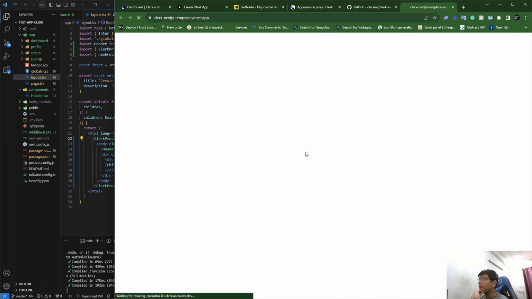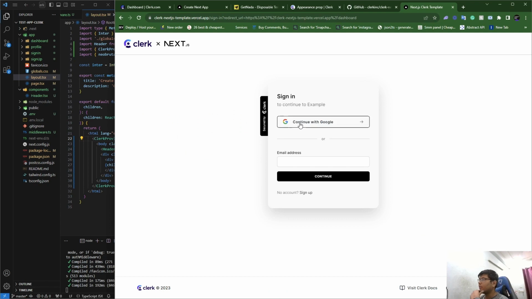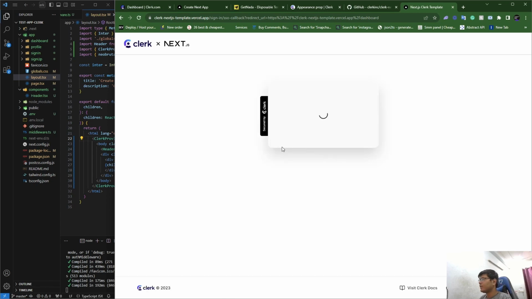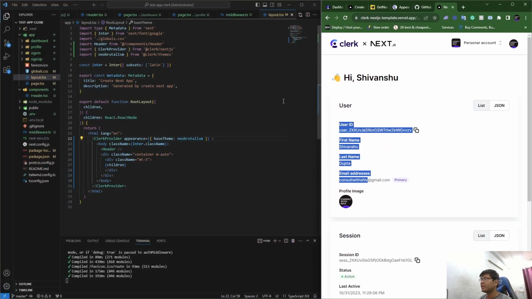So if you go up here and click on view demo, you can quickly see it has given me all this information, right? So yeah, you can check it out.